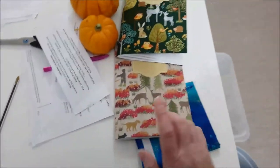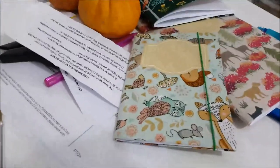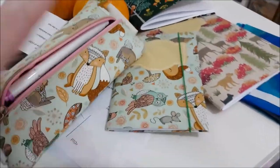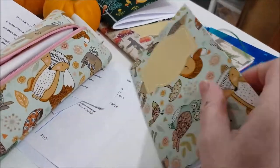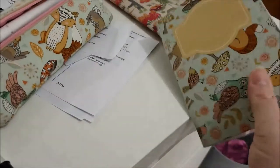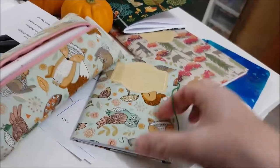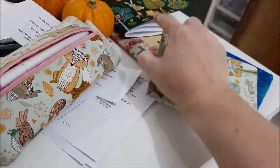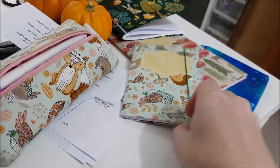My favourite. This one I showed you in the last one, and hang on a minute, I also have this little one, which is in the same fabric as my planner and my pencil pouch. It was just like a little scrap of fabric left over. It's got the elastic on, and this is a month to view that I haven't filled in yet, but this one is to go in my bag because it's quite handy to have something quite little. And I found my Gendori a bit big to fit in my handbag. So this is my little diary for taking around with me.